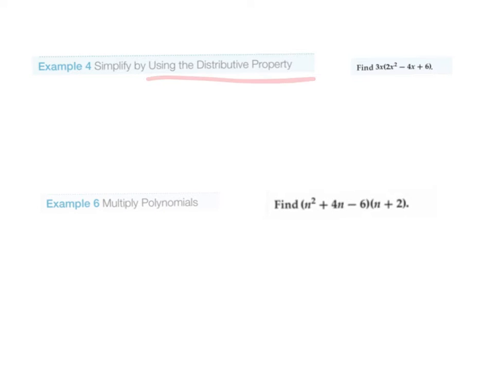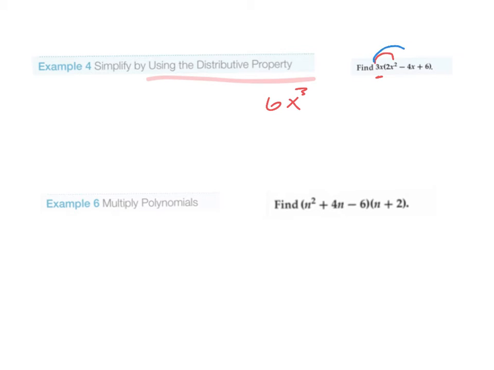Now we're going to do the distributive property. And the distributive property is simply when you have something outside of parentheses. Distributive means multiply. So I'm going to take the 3x times the 2x squared. So 3 times 2 is 6. X times x. Now we do change our variables. So that becomes 1 plus 2 because we add the exponents, gives us a 6x cubed.